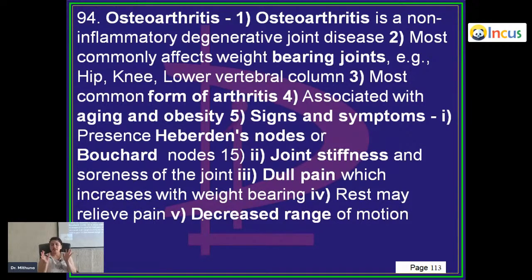So just a summary: osteoarthritis is a non-inflammatory arthritis. It is the most common arthritis, especially seen in the weight-bearing joints. What are those? Hip, knee and lower vertebral column. Just imagine all your lower limb and your lower vertebral column. And it is associated with aging and obesity. You see Bouchard's in your proximal interphalangeal joints and Heberden's in your distal interphalangeal joints.